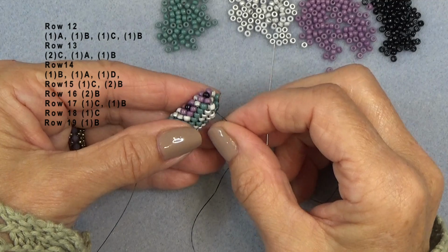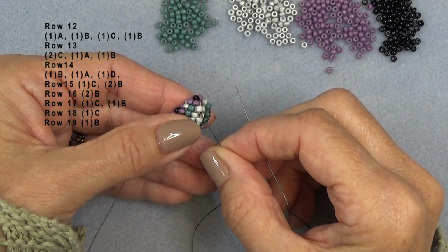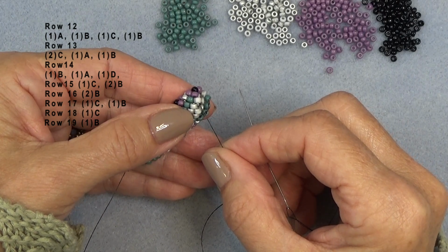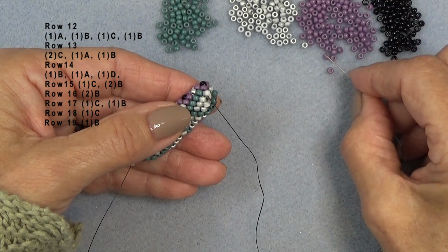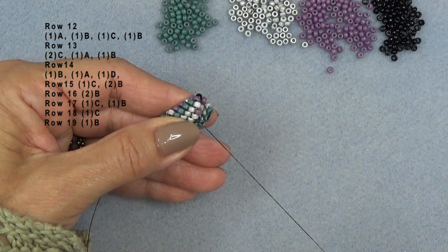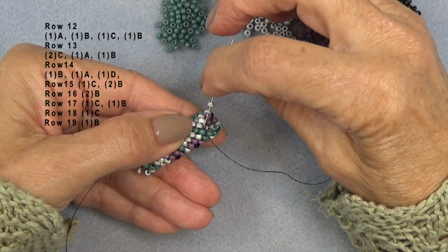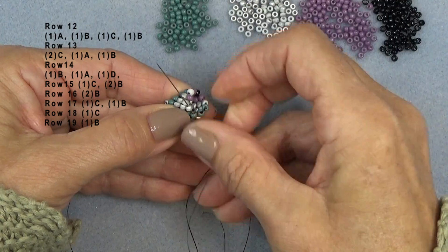So row 17, we have to knock off the first 3 beads, right? Because we only have room for 2 beads. So row 17 is 2 A's, a B, a C, and a B. So we have to knock off 2 A's and a B, and put on the C and the B. Like that. Turn around.